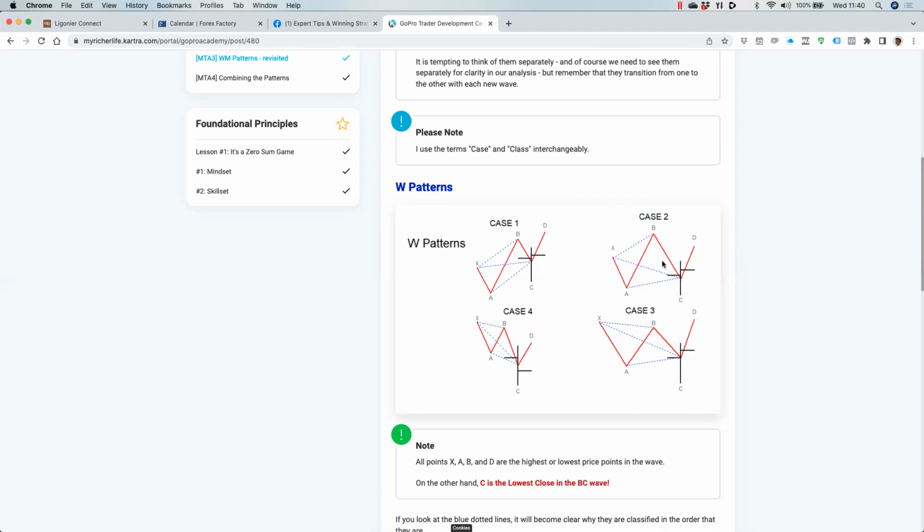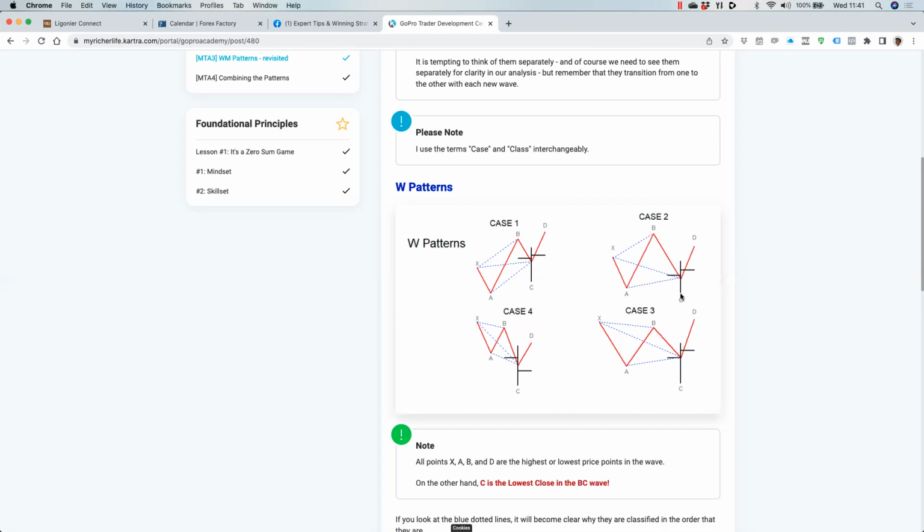Okay, so in the past, we didn't worry too much about it, and I still wouldn't worry too much about those. We don't need them. They're really just showing a huge amount of chop in the market. When you've got a phase one wave, and the waves are getting wider and wider, it's the type of market you want to stay far away from. Okay, so that's a class 2.